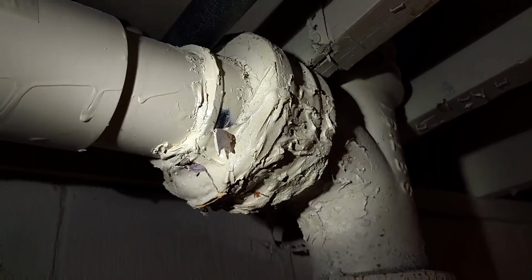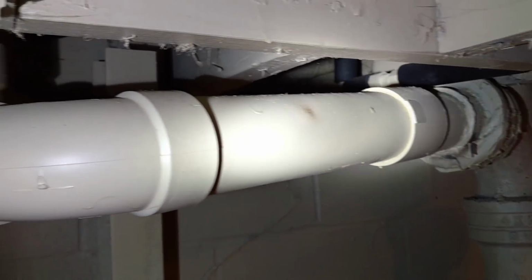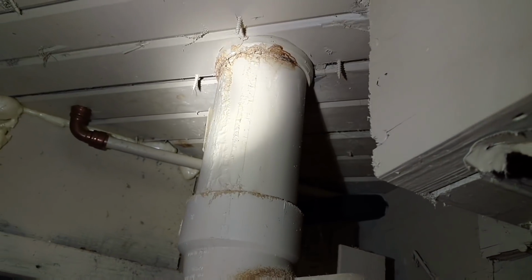Now I just decided to do a voiceover today because, being at the house, the customers were present, and it would have been kind of weird talking to myself. This particular drain from the toilet slopes the wrong way, and then we come up to the underside of the toilet flange, which is not even glued. It's seeping, and later on in the time lapse you'll see me just pop it right out of there.